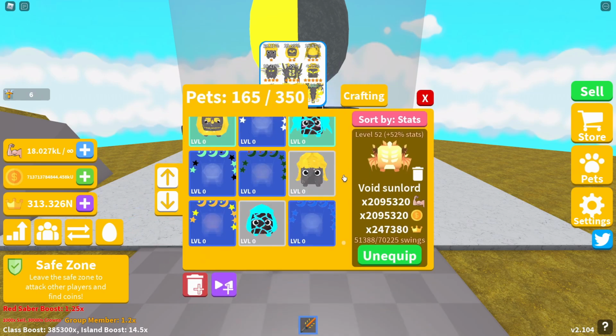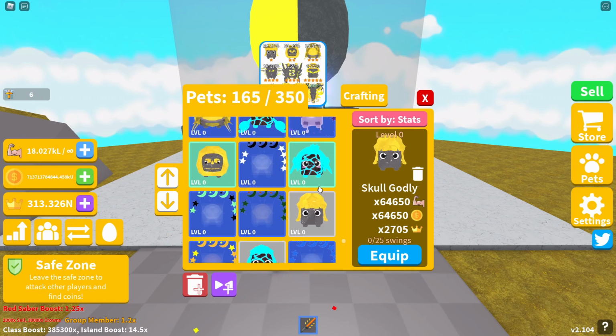So we're going to start off with the 1-star pet, which is obviously this one here. So that pet is the Skully Godly. And the Skully Godly will give you 64,650 strength and coin boost, and a crown boost of 2,705.